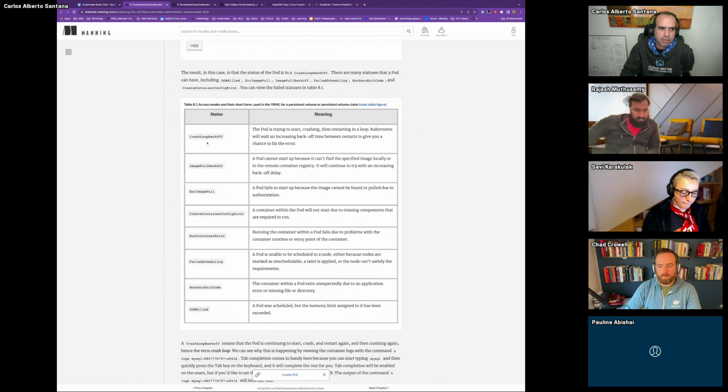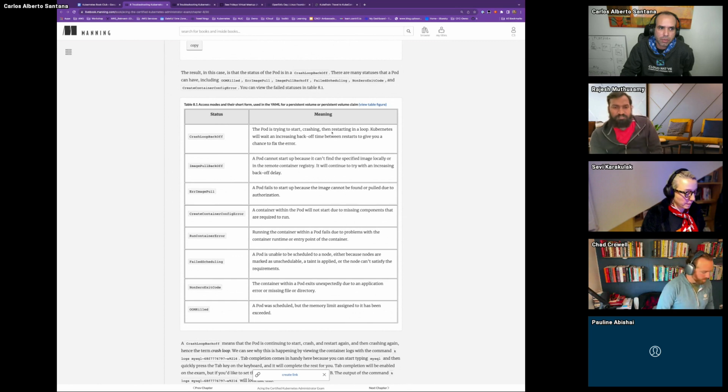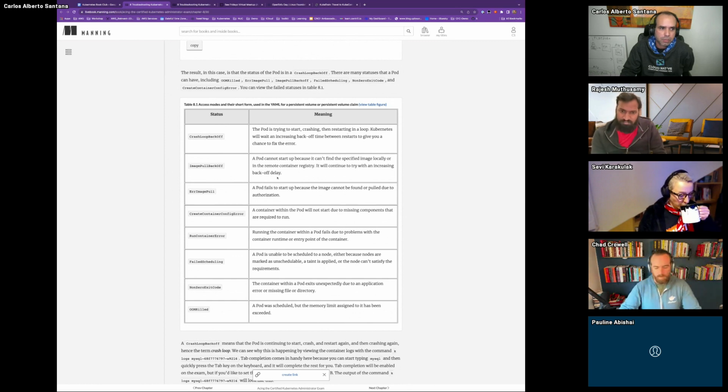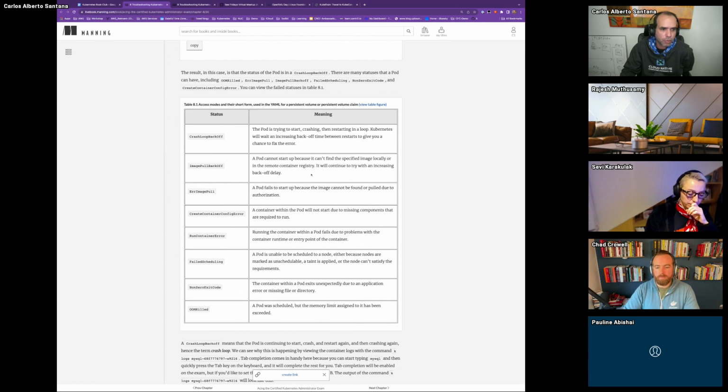Some of these errors, you would know what the symptom is. Something like CrashLoopBackOff is where they're trying to start the pod and it doesn't do it. But something like ImagePullBackOff, it's like the pod never got a chance to start, right?